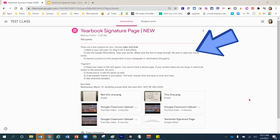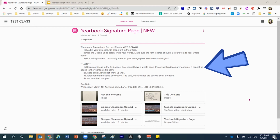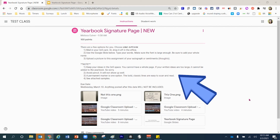They can use the Google slide below, or they can upload a picture of their sentiments inside Google Classroom right here. I also provide guiding feedback, letting them know that anything larger than 3x5 is going to be too large. We can't add that to the yearbook, so sorry. I also ask them to avoid using pencil as it will not show up well. I suggest the idea of a permanent marker, but they're not required to use a permanent marker.